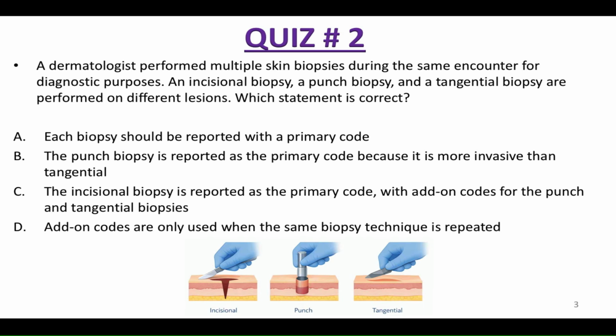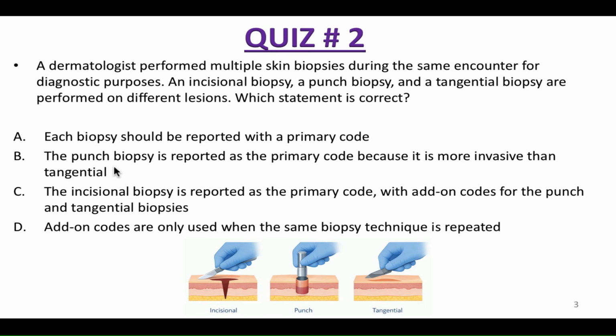Let's do one more quiz before I go over the homework. Quiz number 2. A dermatologist performed multiple skin biopsies during the same encounter for diagnostic purposes. An incisional biopsy, a punch biopsy, and a tangential biopsy are performed on different lesions. Which statement is correct? A. Each biopsy should be reported with a primary code.